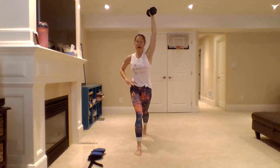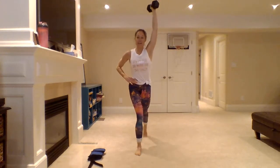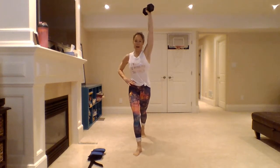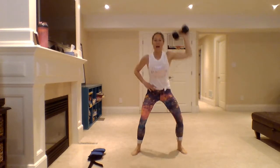Give me that tricep. Big lift. Over. Kick it down. Lift it. Come on back with control. Down low. Squeeze. Over. That's it. Bring it up high. Ready? Dip. Lift. Over. Last one there. Big squeeze at the top.